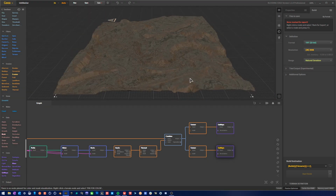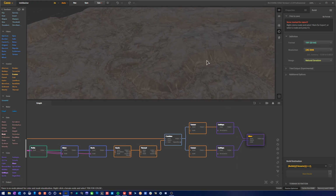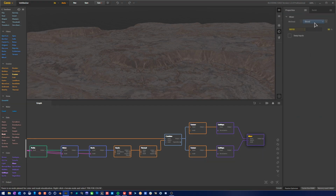A good way to do that is to first use a texture node, which gives you these awesome textures. But in Gaea, we have a mixer node, and there's a difference between combiner and mixer. Combiner will work with your height data, so like your blacks, whites, and grays. Mixer is going to work with your RGB values, so your reds, greens, and blues. And this is what you use when you're combining different color maps together. You have all the same options in the mixer. So if we go back to our properties here, we have all the same options. Nothing changes except the way the values are interpreted.